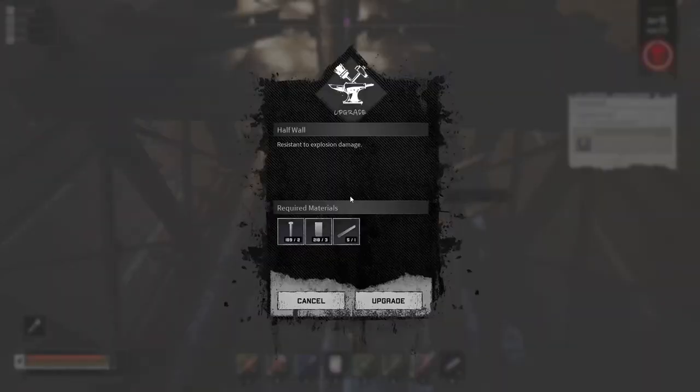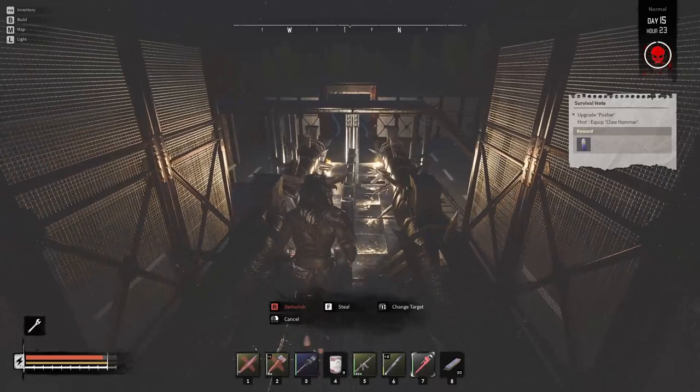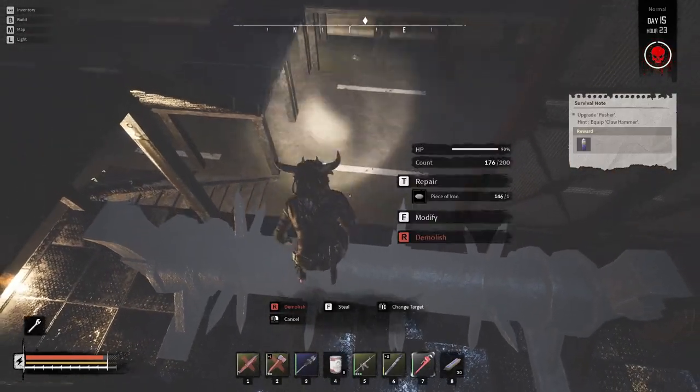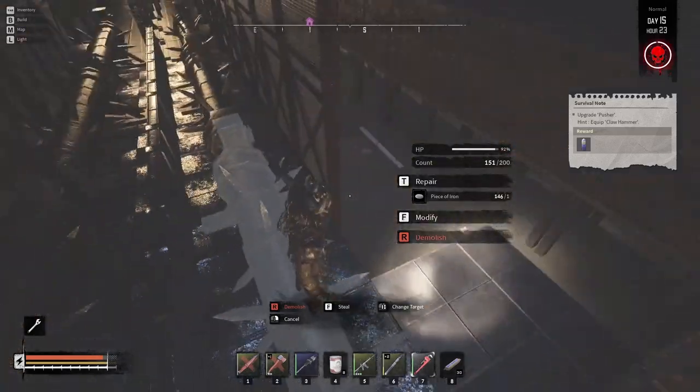And this is how you want to do your base: you want to work from the front back. So don't add all your good stuff on the back side, because if you can stop them here, that's where you want to do it. I went ahead and had to demolish that foundation that I placed here, because they're crossing to these stairs to come straight at me. We'll get it back up once we get the trap that we plan to put there built.